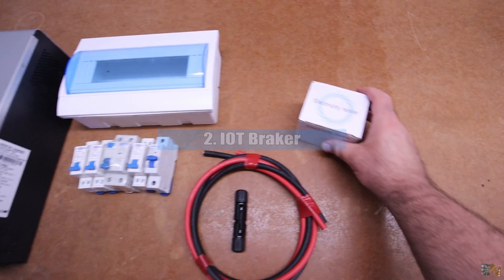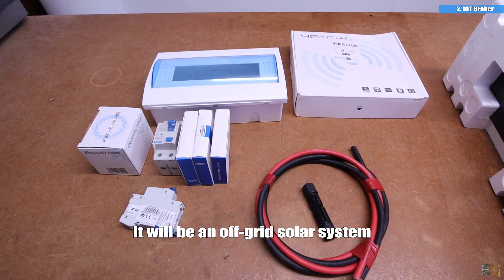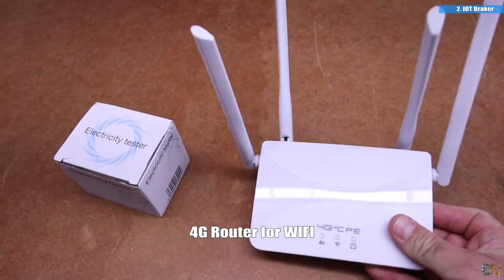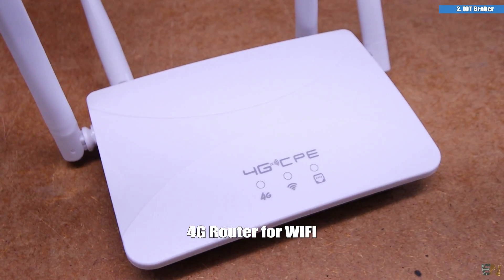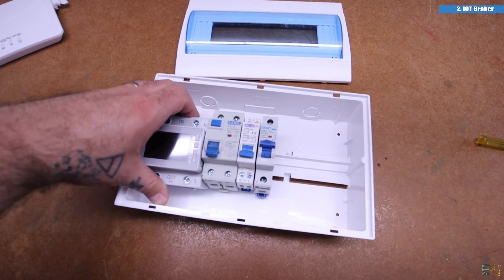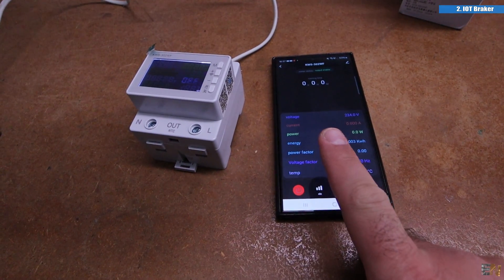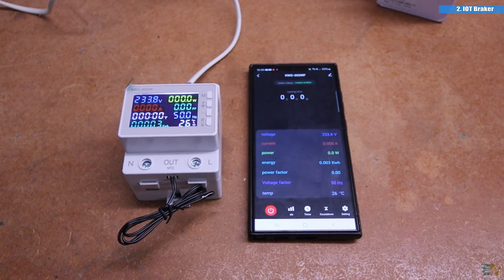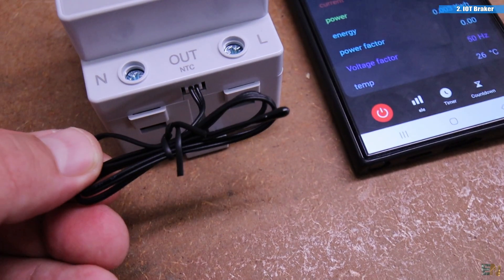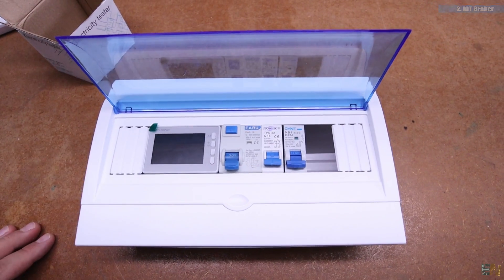The next product is still related to the solar panel project. The project will be off-grid in the middle of a field, so my plan is to add solar panels but also use a 4G router to add Wi-Fi. I bought this IoT charge controller — the cool part is that it has Wi-Fi and IoT so I can monitor the power, voltage, temperature and general status from anywhere in the world for only around $15. On the app you get all these values, and it even includes an NTC for temperature monitoring. I recommend this IoT breaker if you have a remote solar panel system with Wi-Fi.